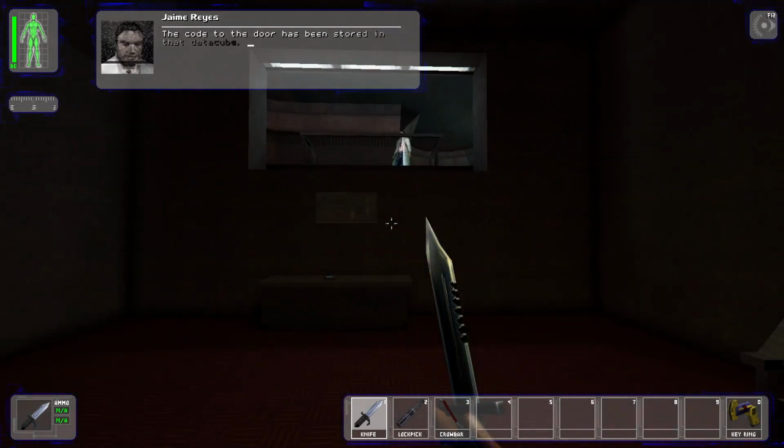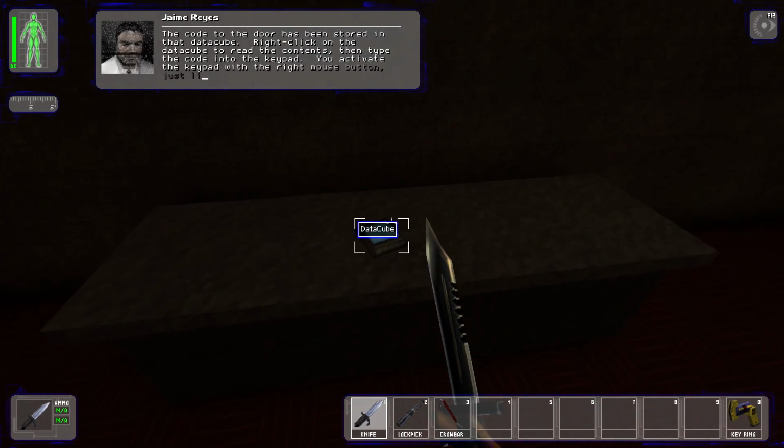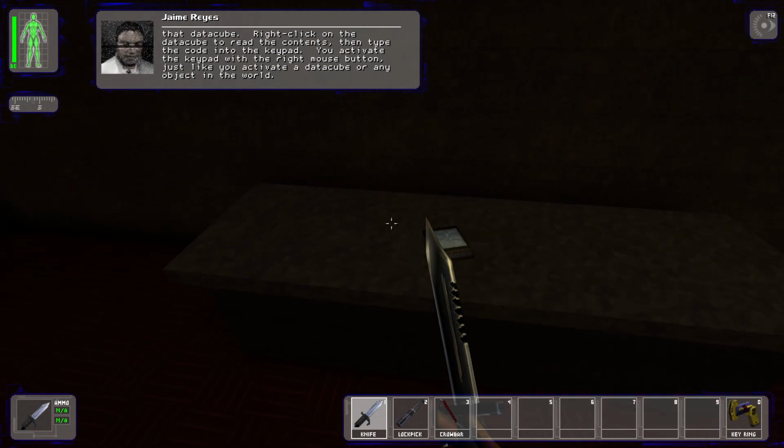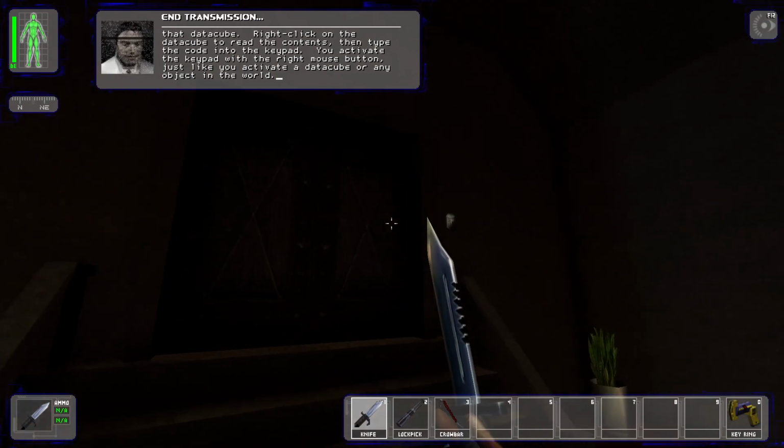The code to the door has been stored in that data cube. Right-click on the data cube to read the contents, then type the code into the keypad. You activate the keypad with the right mouse button, just like you activate a data cube or any object in the world. Okay.